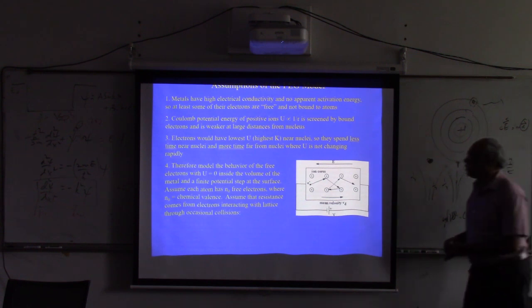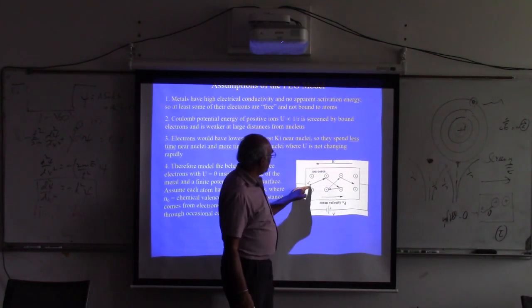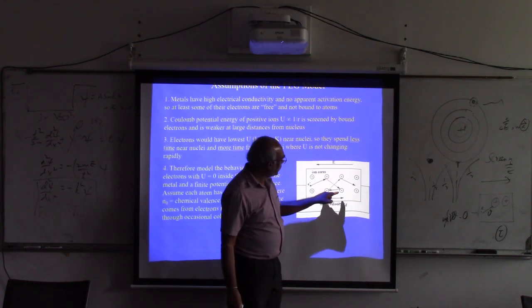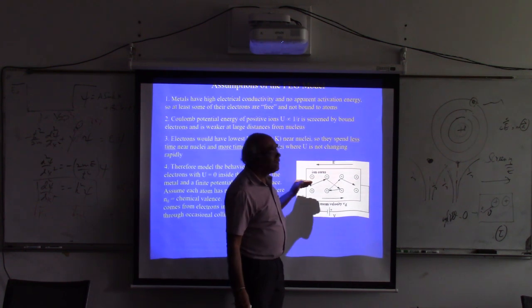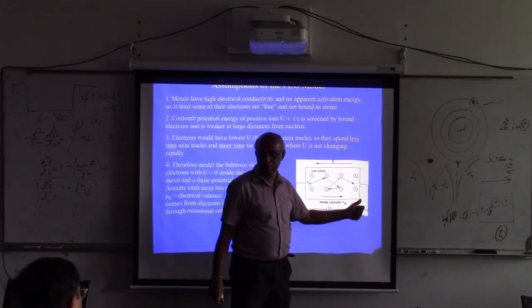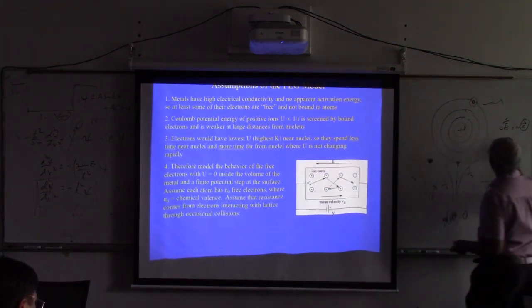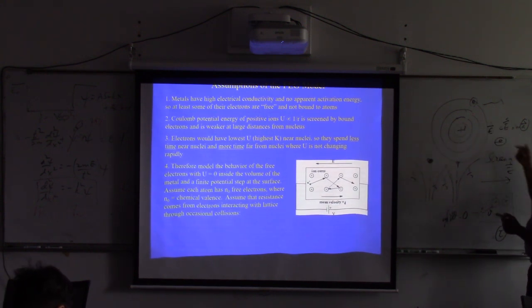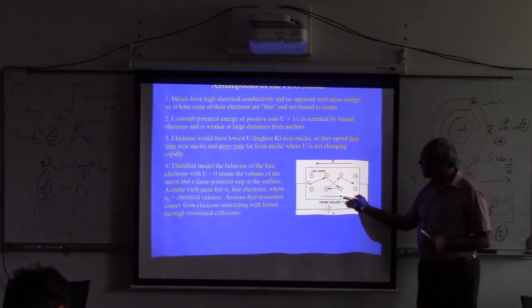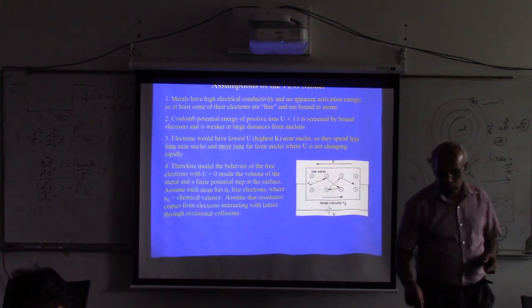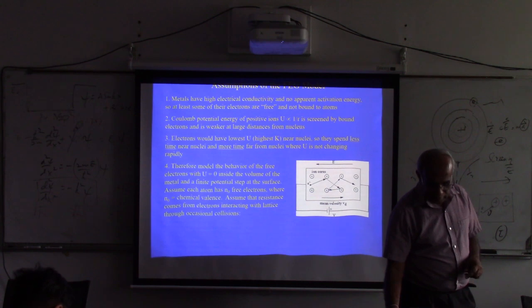So that's what happens. The electron is accelerating, then at some point it collides, goes to 0, then starts again. But overall, it moves in the direction opposite to the electric field. Everybody remember, the charge is negative, so if I apply an electric field, the electron moves in the opposite direction. Overall it moves with some average velocity v. We'll do this a little later.